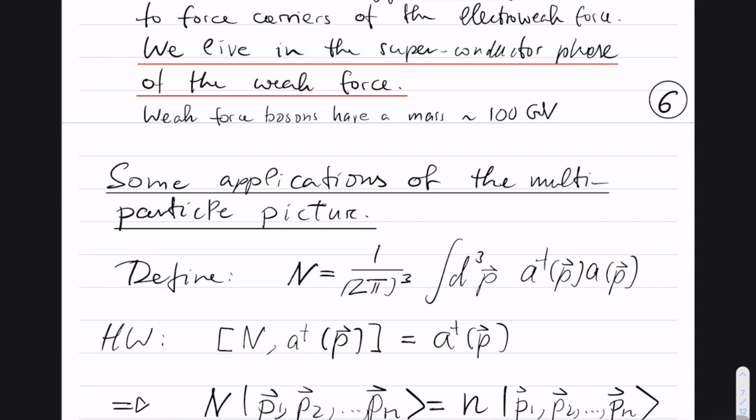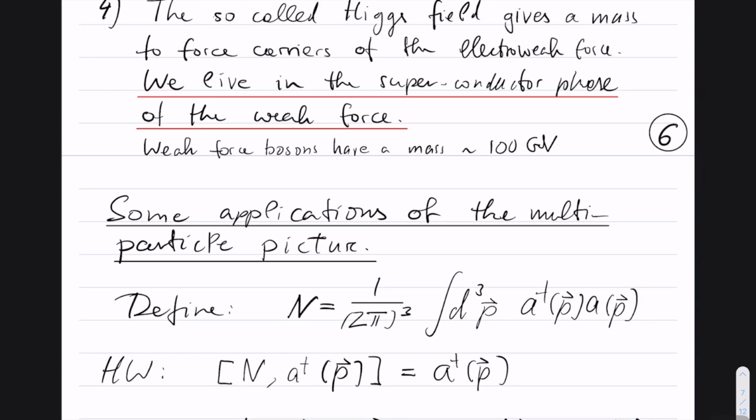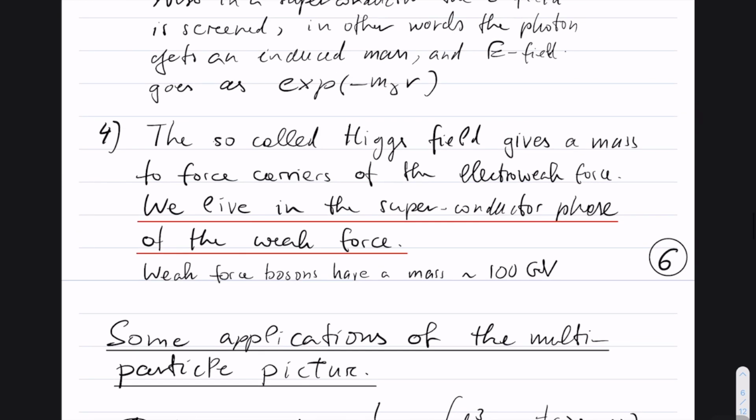The force of the field seems very weak because it's very short-ranged, exactly because of this mass of the gauge bosons, the mediators, and that is induced by this superconductor-type effect of the Higgs field that is ubiquitous in our space. So those are some very interesting examples of bosonic physics.